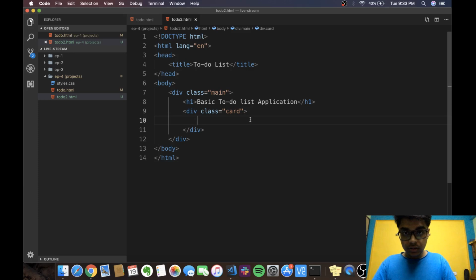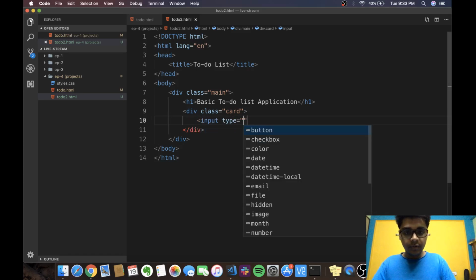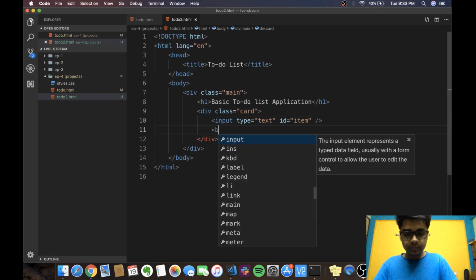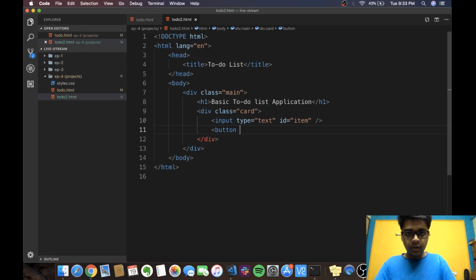So let's start: div class card, and inside this, input. The type will be text, and the ID will be item, and I'll create a button. I'll skip the ID for now, and I'll give it a class later. I don't think I'll need a class even.